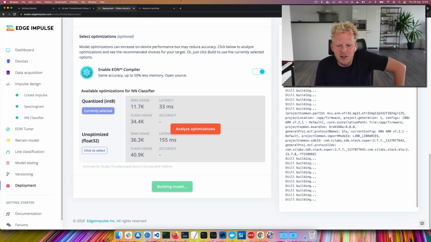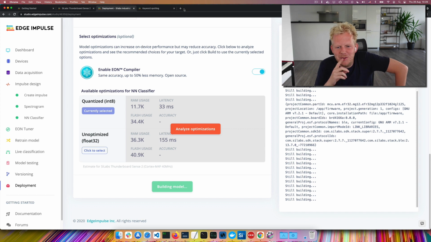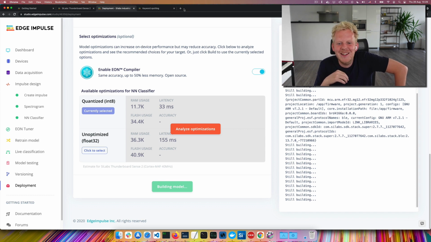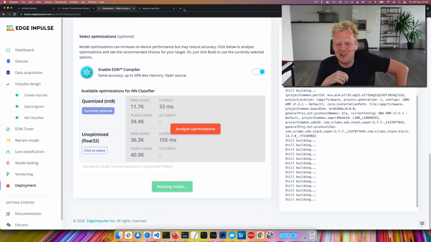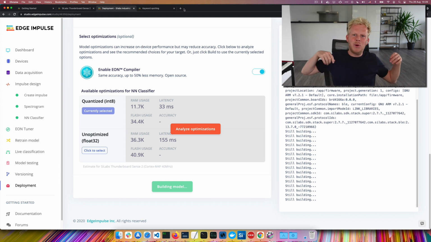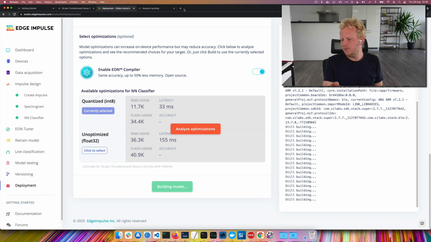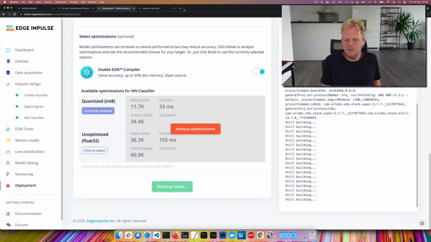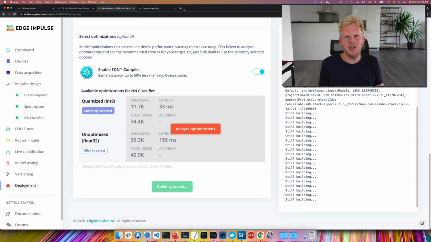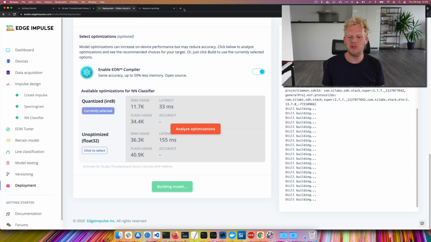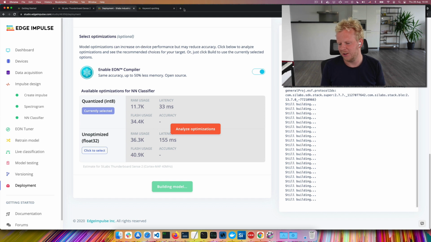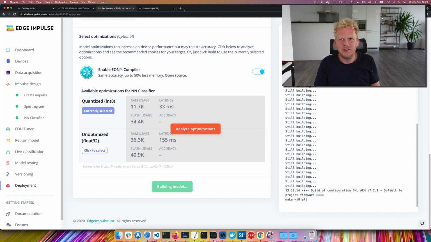So we're spinning up a Simplicity Studio environment here in the background and building that and loading Eclipse. So it takes a little bit. This is a really great way of evaluating. And then if this works nicely, we are going to export this as a library ourselves into a custom Simplicity Studio project. And we'll write some code to do other things like blink LEDs whenever we hear pouring water, and we can even stream some data over BLE. I'll show that as well. But let's first wait until this is done.